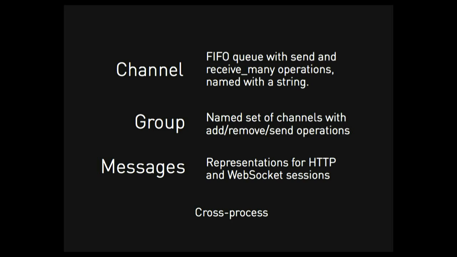What ASGI does is define the same thing for WebSockets and also HTTP: here's how we encode HTTP and sockets into messages, which are basically just dictionaries, and how we can have those formats for sending and receiving messages over the wire. Crucially, all of this is cross-process and cross-network. You can take all of this and say, well, I'll have this on this machine, this on this machine, this over here, and it will just work. You can scale out the front end separately from the workers based on your kind of workload.